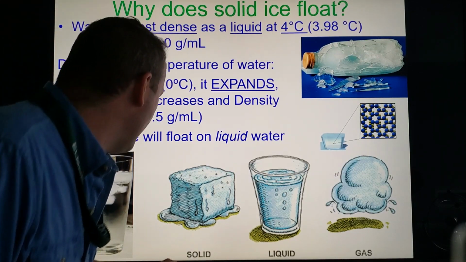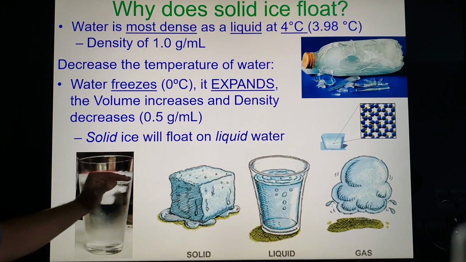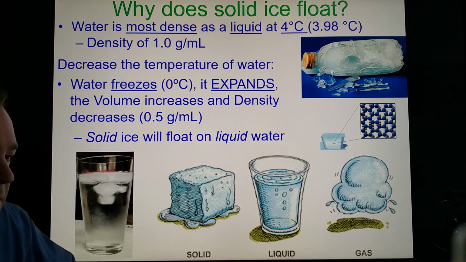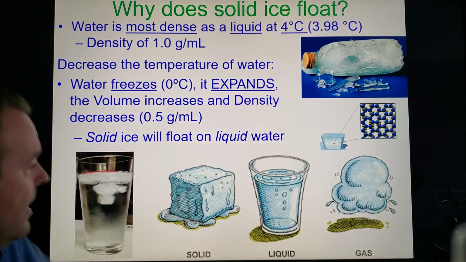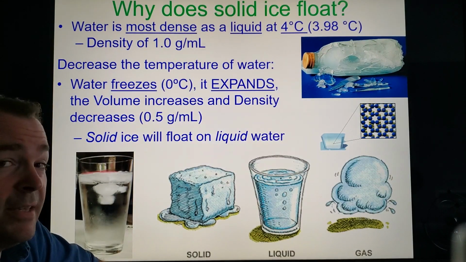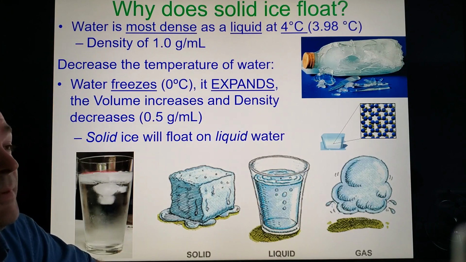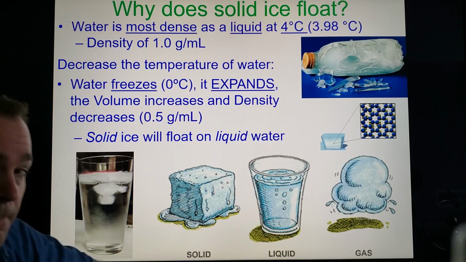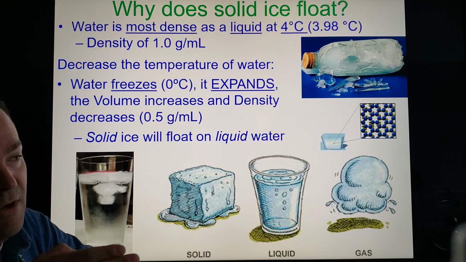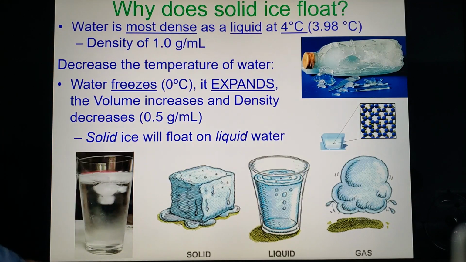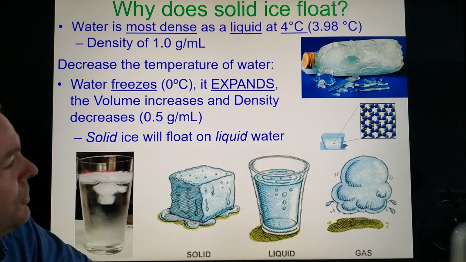Okay? Notice, however, the ice kind of floats just at the surface. It's not all the way up there, right? It's not like a very, very low density piece of balsa wood, let's say, where that floats very high on the surface. Ice just kind of lingers in there. And that's why the Titanic didn't see that iceberg till the last minute, right? They would sit pretty low in the water. And even the tip that you did see, well, what's below is much bigger. I'm sure you saw that movie, even though they tried to steer away from it, there's still so much more ice below the surface that ended up cutting a hole in that ship.